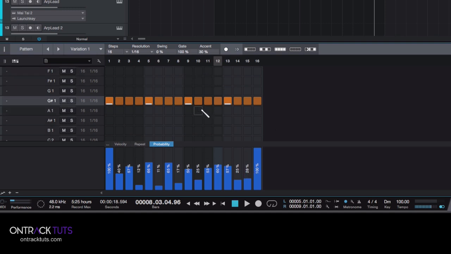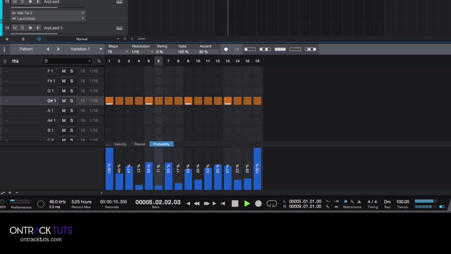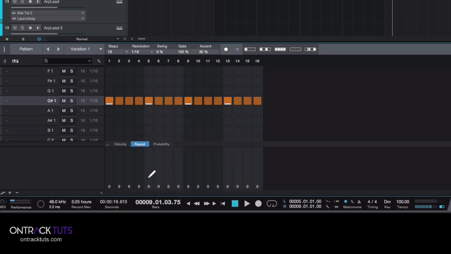So when it comes back around again, it looks at the probable amount of each note and decides if it's going to play. So it's different each time it comes around again on that pass. Then you've also got repeats, so you can set repeat amounts for notes.